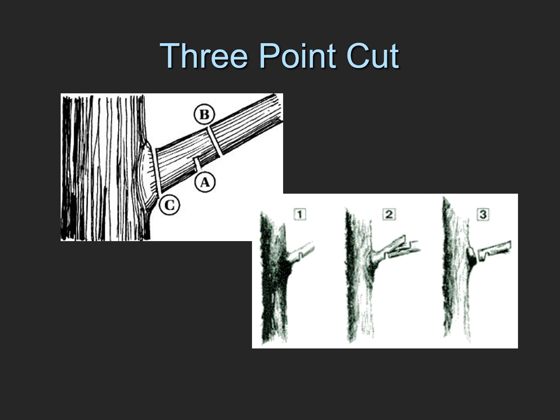Here's your 3-point cut again. Basically it just shows you where your cut should be made, your A, your B, and then your C. So basically A is you're making a cut into the bark of the tree to cut that bark layer. Then B, you're just going to cut the branch off, and then C, you're going to come back and cut at the proper spot there, right at the branch collar.